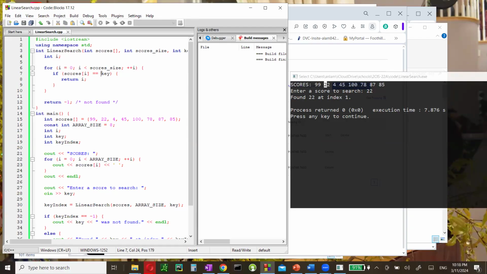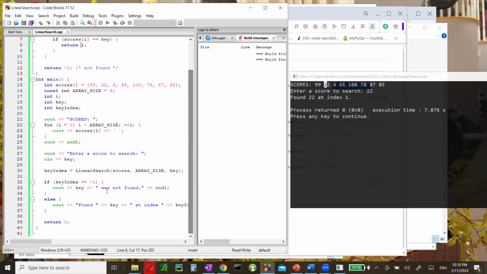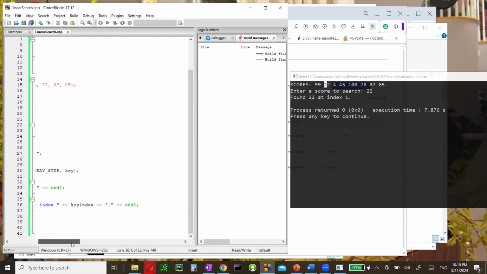It is matching, the same as the key that we're looking for. So we return right here before we reach the end of the for loop. When we return, we get that index and we compare it with -1. It is not -1, so we say found the key at index, whatever the index is, which was 1. So that's how we found it.